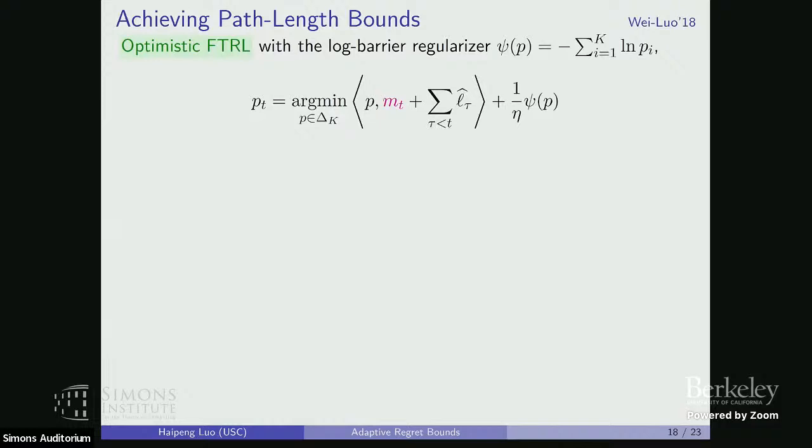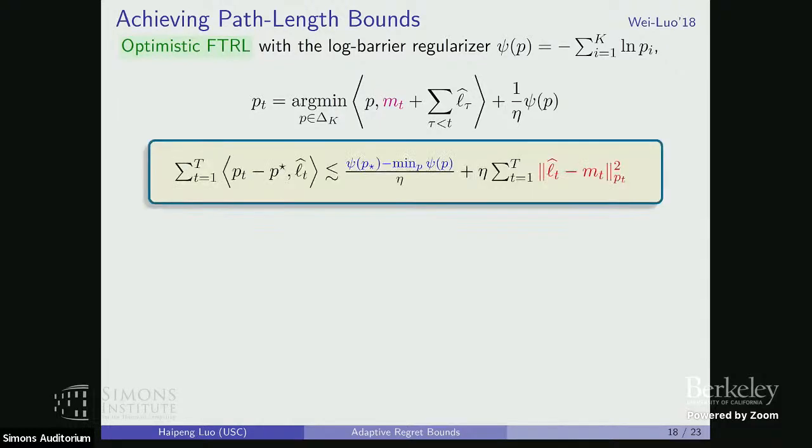I will talk about how to construct this later after we see the bounds, but now it's just a general predictor for LT. Let's say you somehow come up with this predictor, and you just put it into this update rule. And so it turns out that you can prove something like this. The penalty term is still the same, but the stability term becomes how accurate your prediction is, which is very natural, right? It measures the difference between LT hat and MT with respect to the local norm.